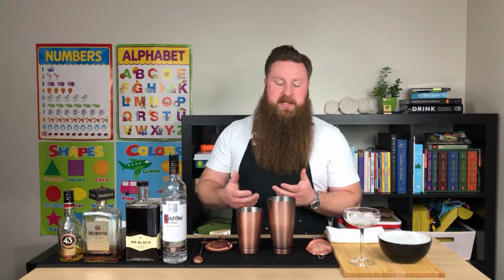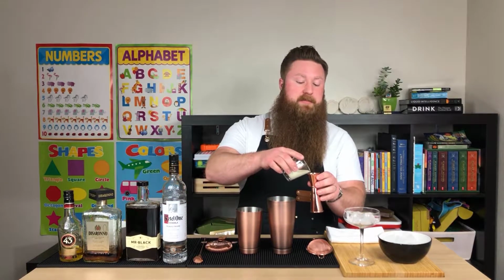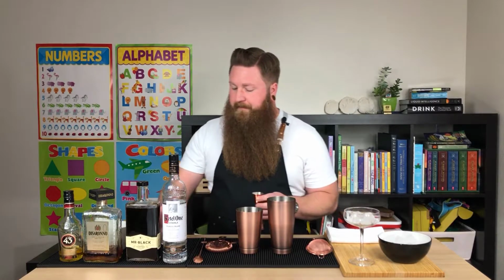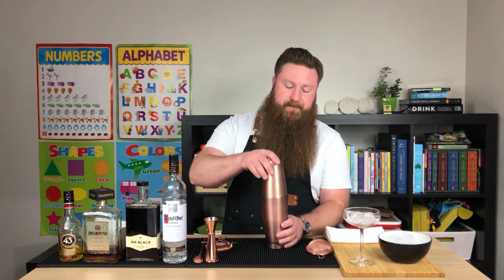I tried the whipped stuff. It just wasn't working for me. So, Liqueur 43 it is. Half an ounce again of some heavy cream, 15 ml. And then we need to dry shake this.